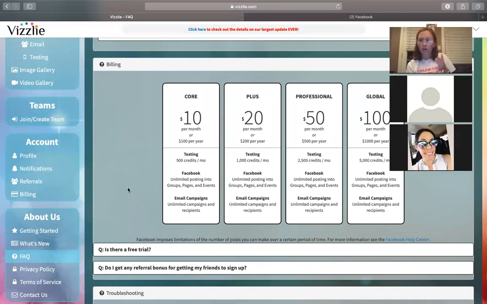Like you can only do one group, and you can only do like 2 things in a month with the one group. But the core one, which is the one that I have, I'm still in my free trial, but I'll be purchasing the core one, is $10 a month, and you get to have unlimited templates in unlimited groups. And then the texting thing is the only thing that looks like changes from the different plans. I've not even used that yet.